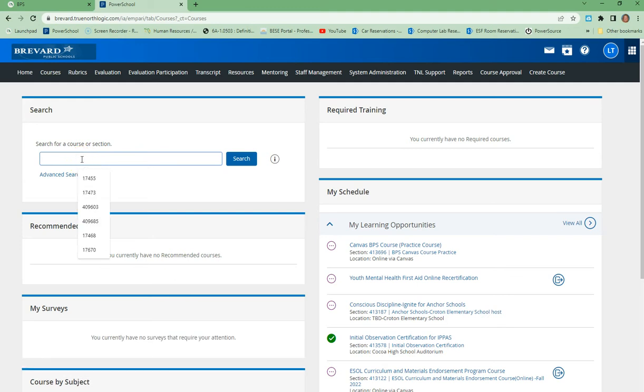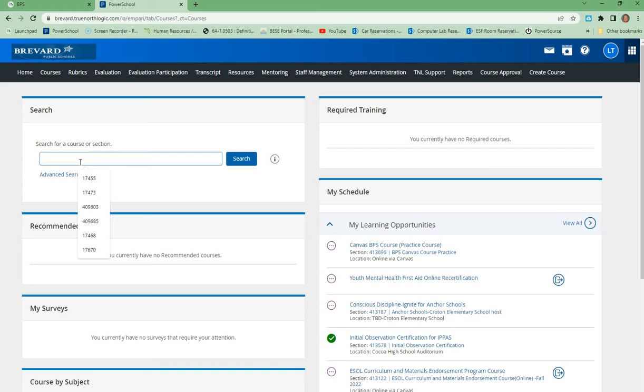Now, if you enter a course or section number and it doesn't come up, chances are the reason it's not coming up is because the course has already taken place or it's already in session. A lot of times that is what will happen to people if they can't find it. It could also be an old course and section. The section number always changes. A course number can sometimes remain the same, and then different sections can be built for those courses. But sometimes the instructor will need to change both the course and the section number. So you could be working off of an old one.